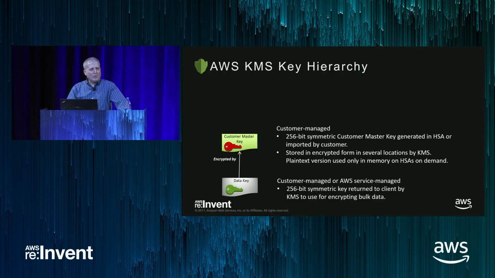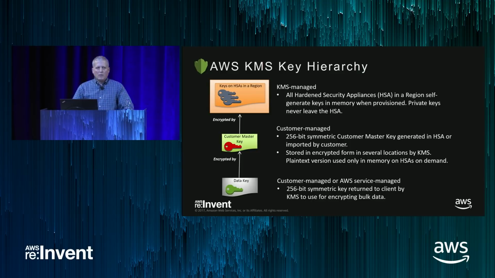Regardless, there's a cryptographic module that's generating keys, and that generates your customer master key. Now, that key itself is not stored inside a dedicated host. And that's what's kind of different about KMS compared to classic commercial HSMs, is that master key is encrypted by another set of keys and then stored throughout the service. Why? For high durability and high availability. So what keys is that CMK protected under? Well, each of our cryptographic modules, HSAs, soon to become HSMs, they generate their own set of identity keys using asymmetric key pairs. And those keys never leave the device, and they are only stored in volatile memory.